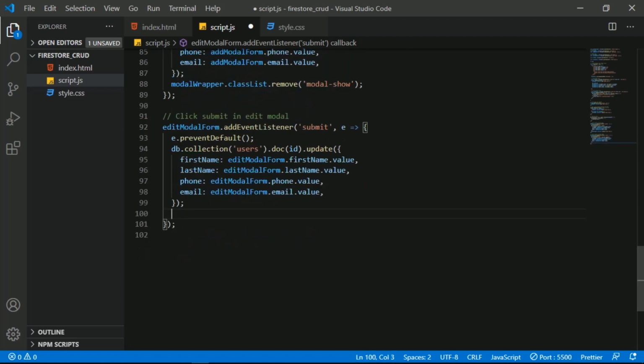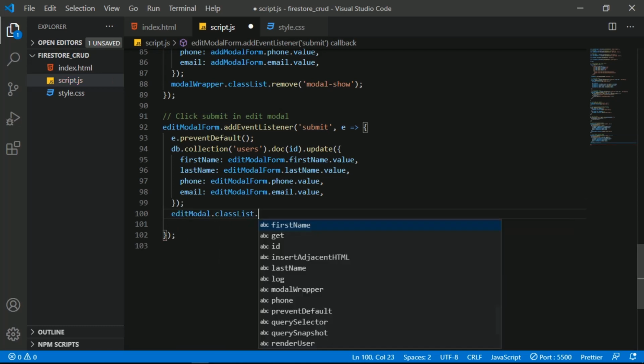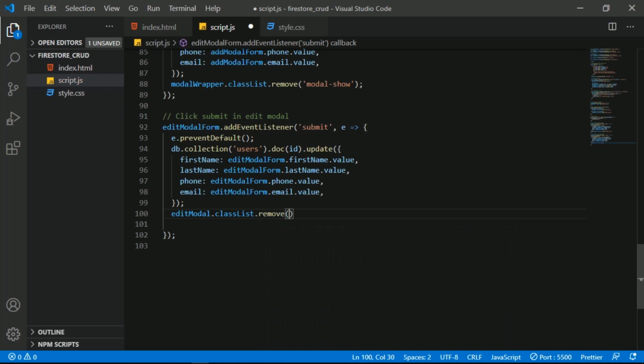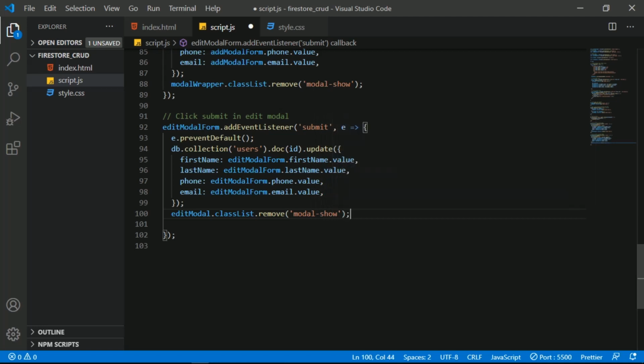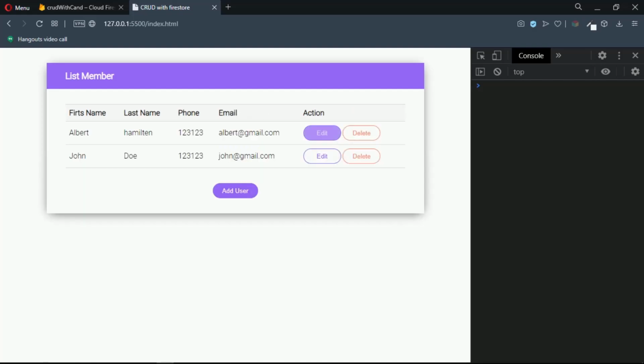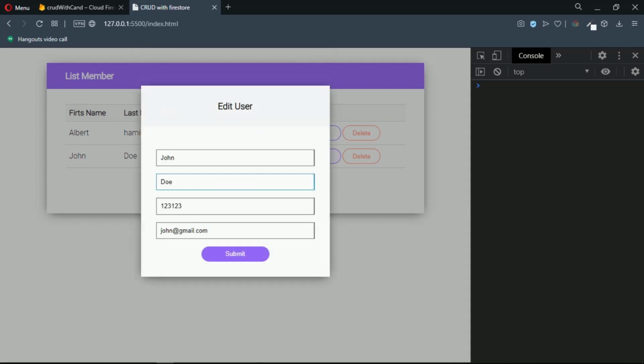Okay, and after we submit the modal, we need to say edit modal, and we need to remove the class modal show. Okay, so let's try to save and see. For example, I want to edit the John Doe right here.